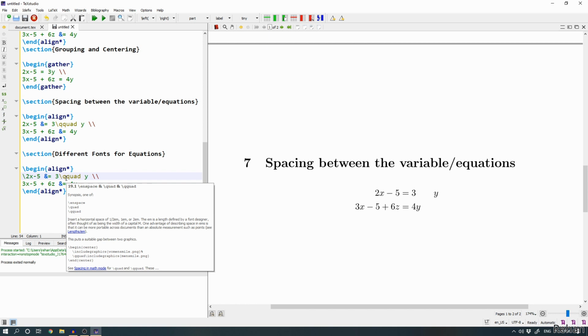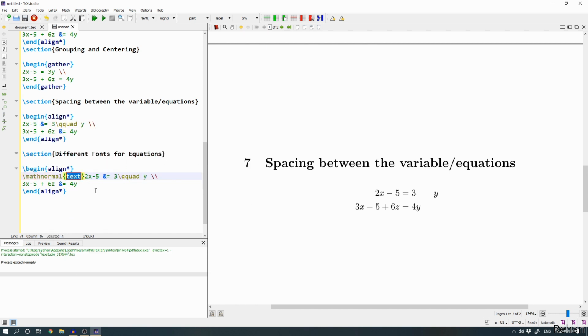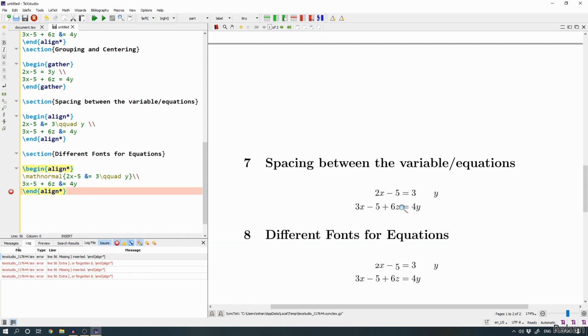If I give math normal and take the equation from here and put it in these curly braces, then it will be presented by the default font.